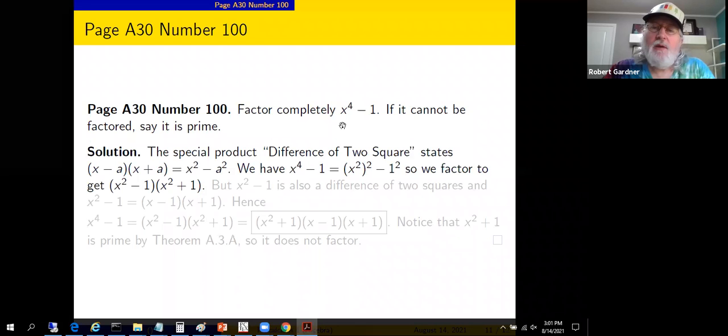You know what? That's a difference of 2 perfect squares. We had our formula for the difference of 2 squares. Okay, granted there's a 4 there, but we could treat this as x squared squared minus 1 squared. X squared squared is x to the 4th. Add exponents. We looked at that in Appendix A1. And let's take the 1 and write it as 1 squared. So x to the 4th minus 1 can be interpreted as a difference of 2 perfect squares, the square of x squared and the square of 1.